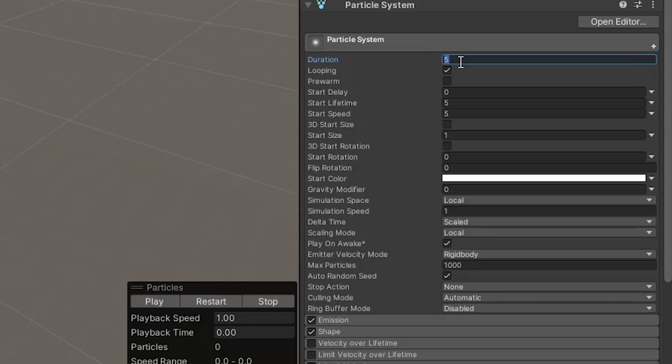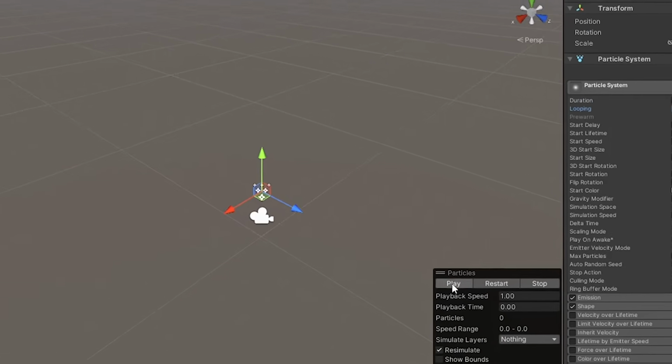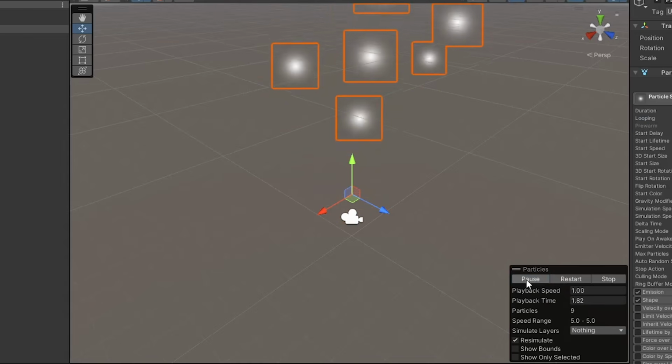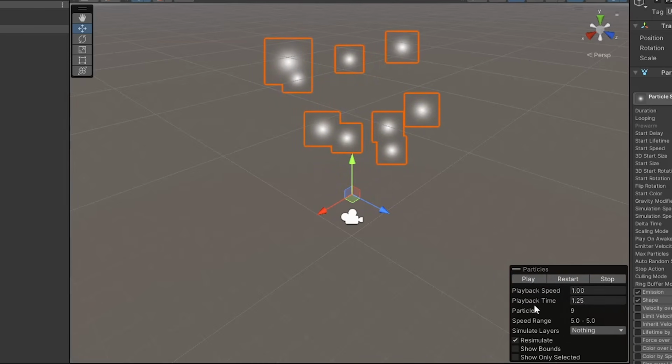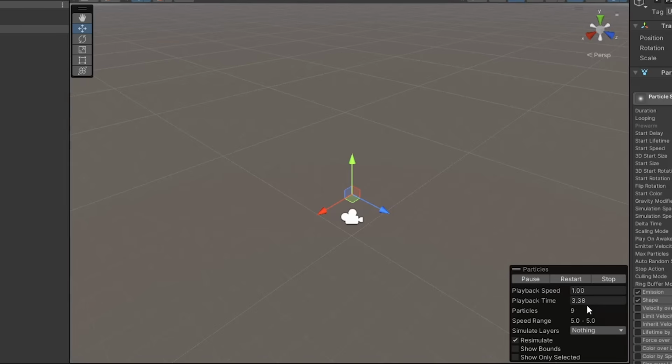This only controls how long particles are being emitted out of the system, so if you set it to 1, it will emit particles for 1 second, then stop the emission. If we untick looping, which stops the effect from repeating forever, and click play on the particle system, you'll see that the system stops after some time. But note that if I stop the system after 1 second, there are particles still alive. You might expect the effect to only last 1 second, but instead it goes on for 6 seconds before ending.